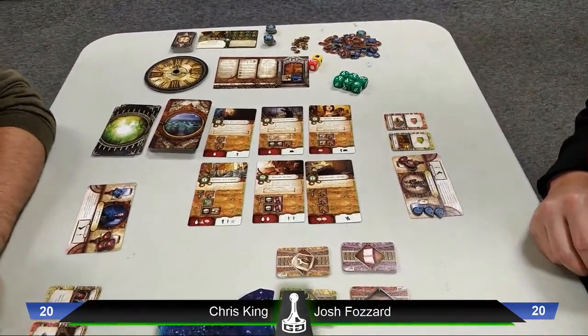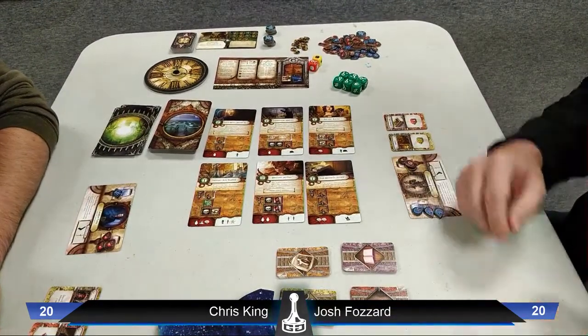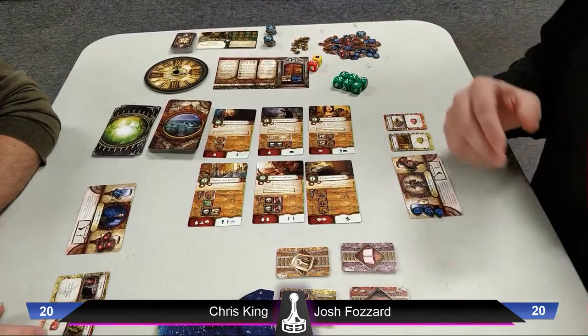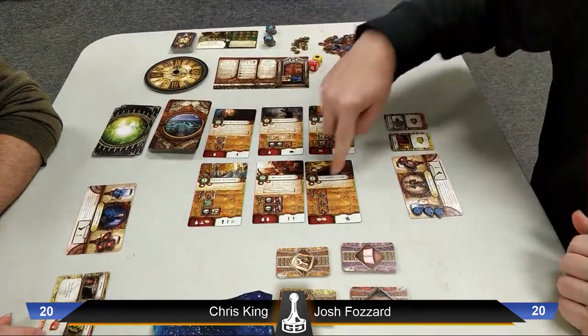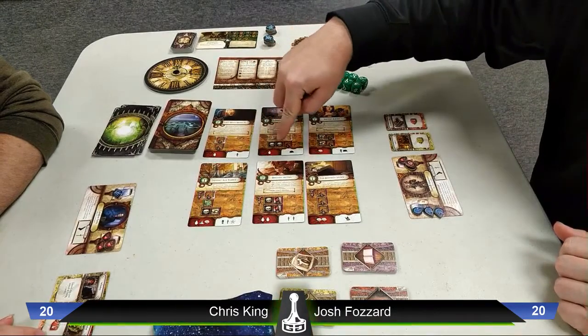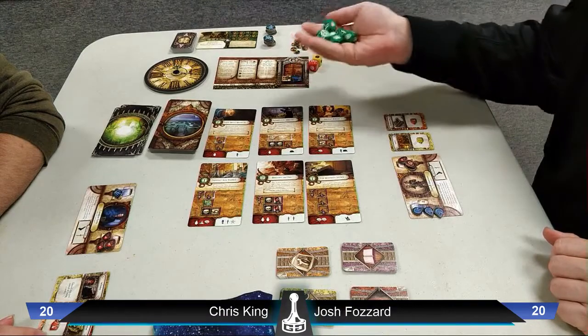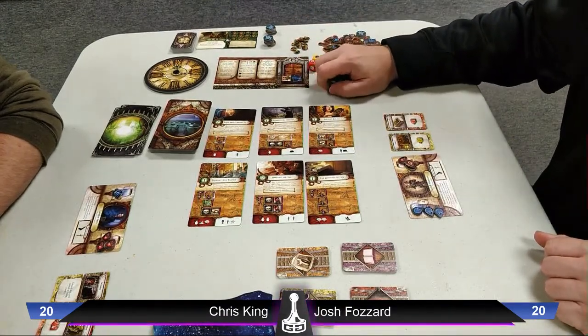Yep. So this game is a cooperative game, so both Chris and I are working together to seal away Cthulhu before he can emerge into our world. And in order to do that, we are going to these different locations, trying to attempt these different tasks. And we do that by rolling dice. So another dice rolling game. And it's a press your luck game.